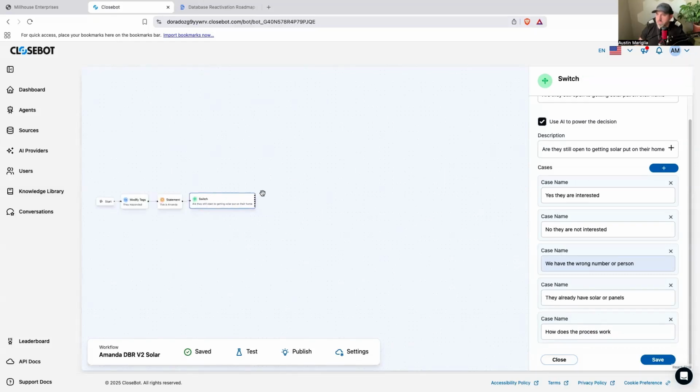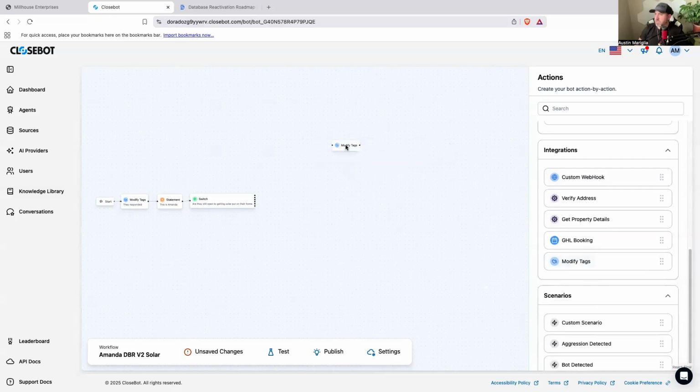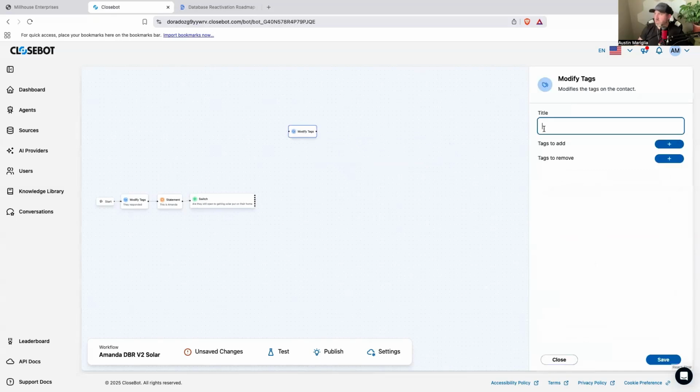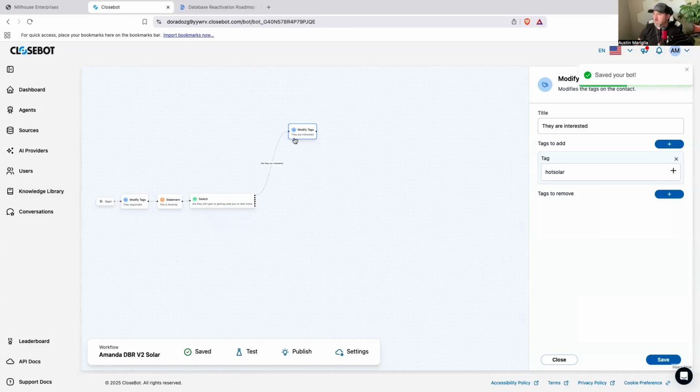All right, so let's start right off the bat. They said yes, so let's put a tag up here. They are interested. So we're going to add tag hot solar and save. And we're going to connect that up there.